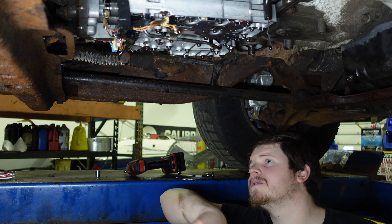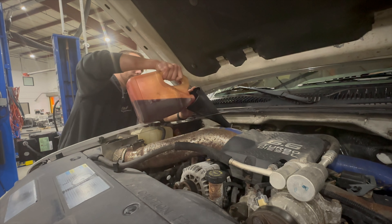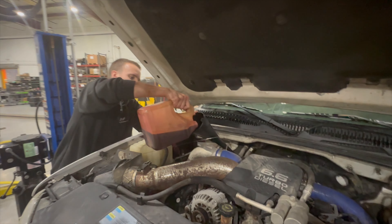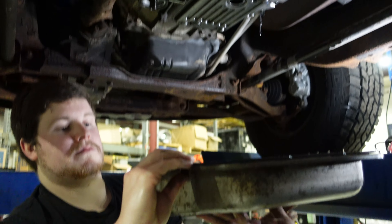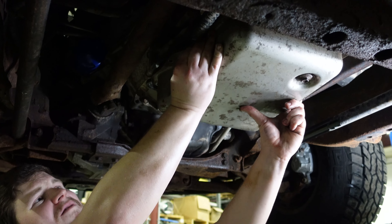It's definitely doable in your garage — you can do it on your back. We chose to use the drive-on lift, because why not? It's also a good time to check the health of the transmission, check the filters, put some new fluid in. You're pulling the valve body out anyway, and you've got to pull the internal filter to get that out, so you might as well check your filters. The spin-on filter is right there — an extra two minutes — good opportunity to see your trans and get a little service done.